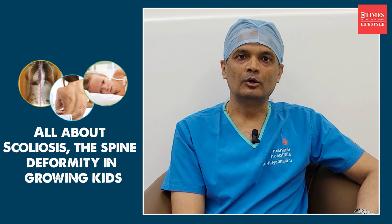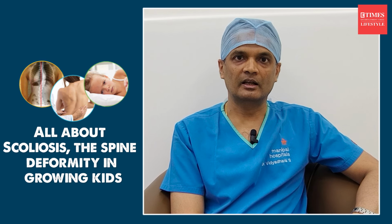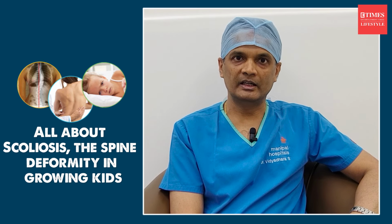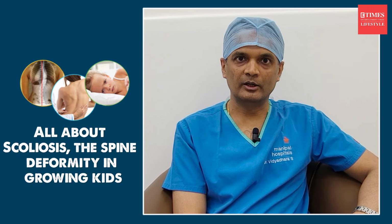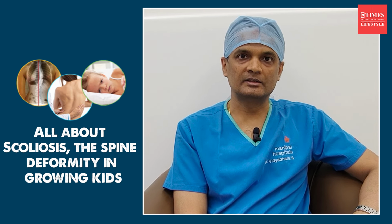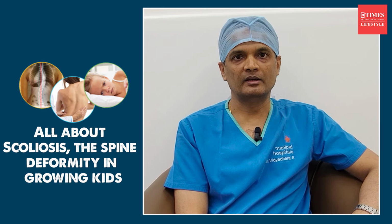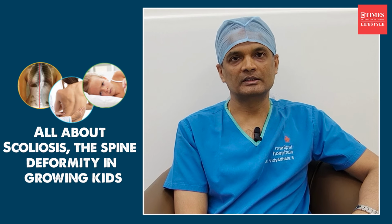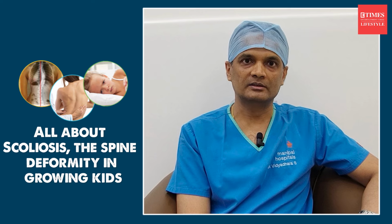every now and then, look at the shoulder balance, look at the pelvis balance, see if the child is not standing erect. If you find any doubt, take the child to a spine specialist, get a standing whole spine radiograph, and ask the spine specialist with a special interest in scoliosis to measure the angle. The only way to prevent your child from undergoing surgery is by bracing and by exercises, the Schroth exercises. Take care. Prevention is better than cure, and early diagnosis is the key to prevention.